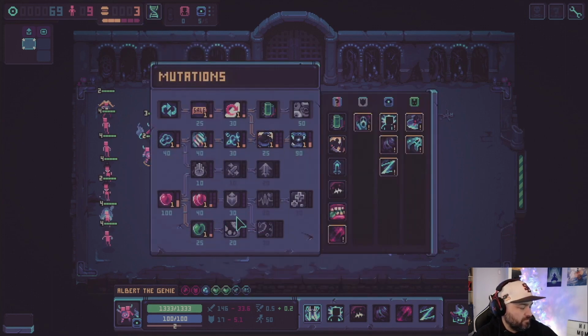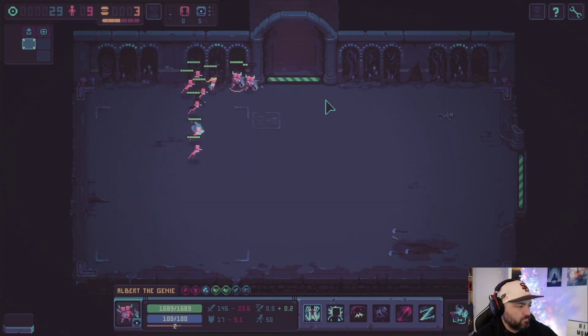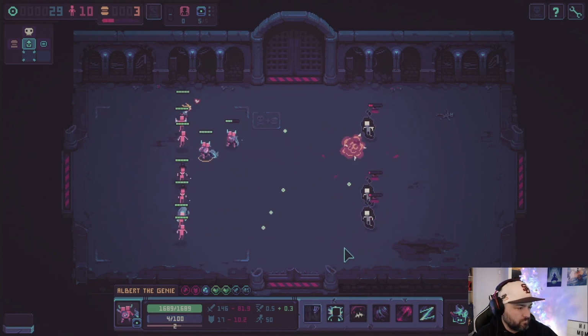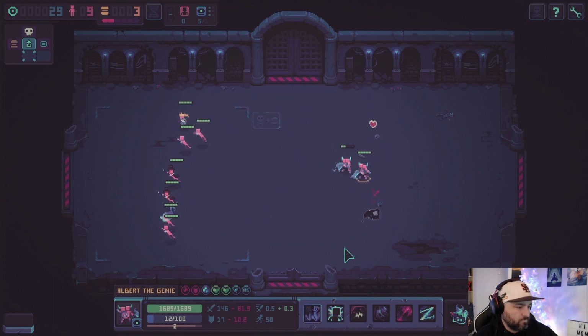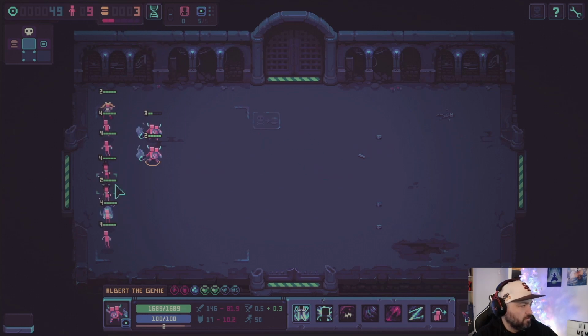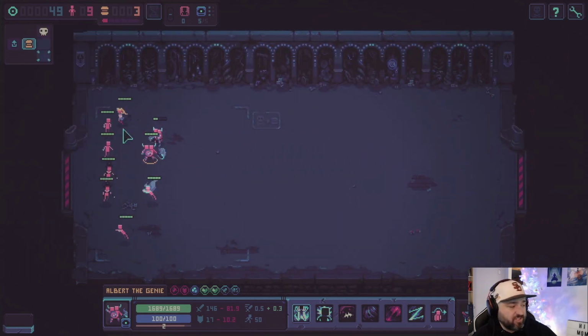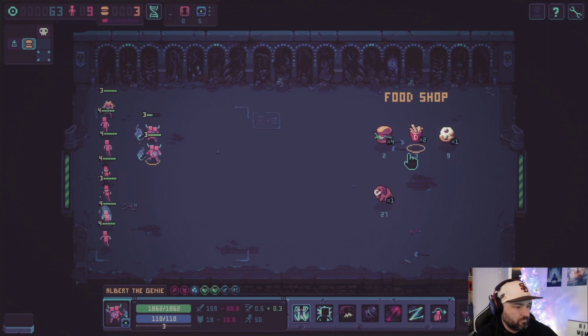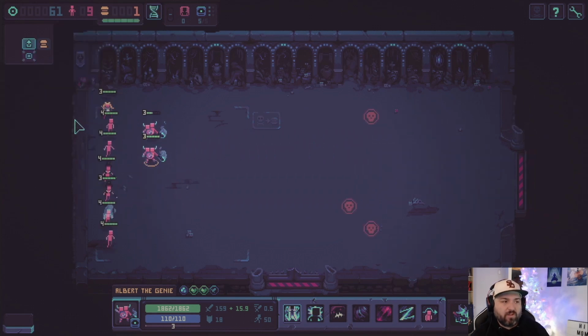Let's go with health. Load up on as much mage stuff as you can get, basically. Realistically, the three things you really want to get from mutations on mages are your chain lightning, fireballs, and shockwave. Those are some big ones that you really want to get.